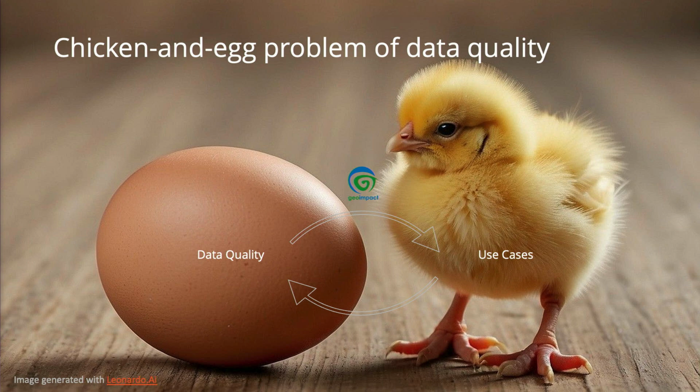So at Q-Impact, we are especially working on the upper arrow with the current data. There is already a lot of data available. So we show use cases and hope to inspire and also give a vision to the people who have more leverage on the data quality. And we hope that it's going to be an upward spiral.